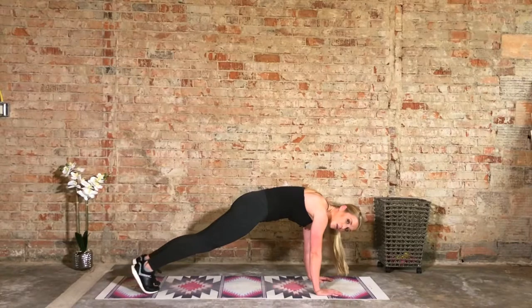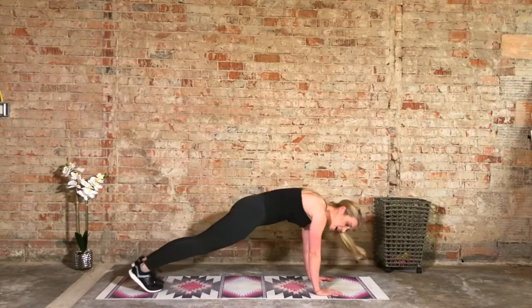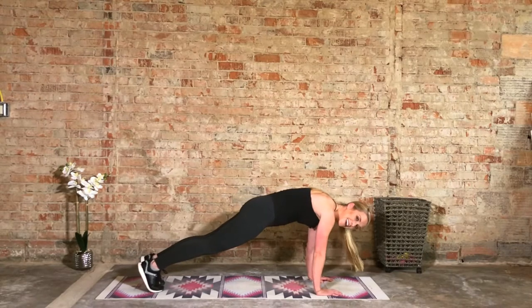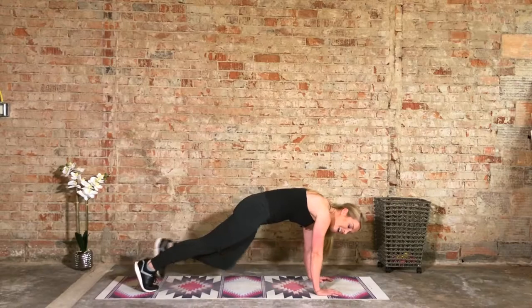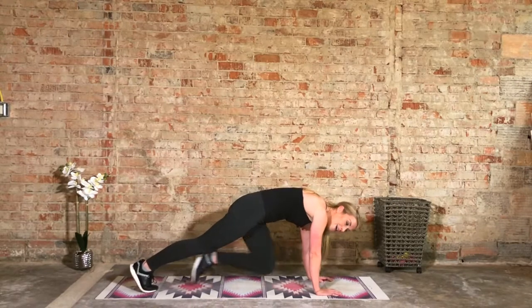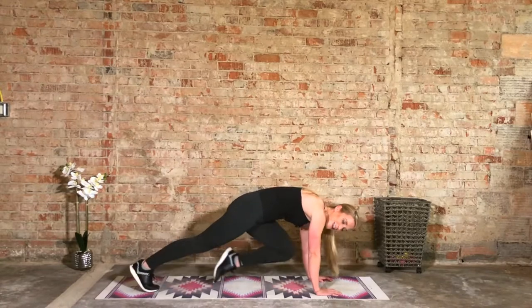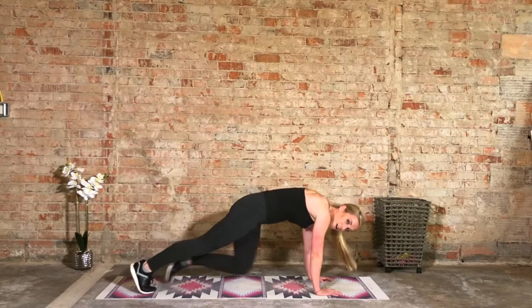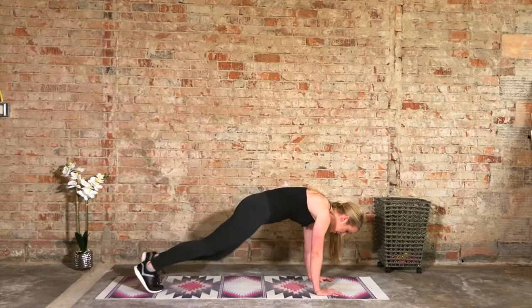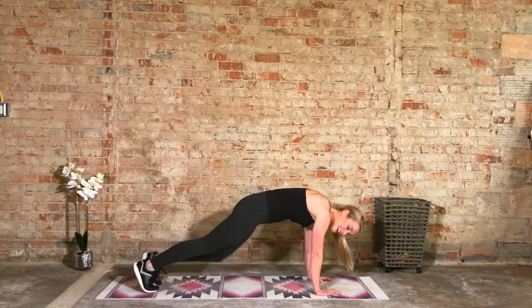So if you need to take it slower, take it slower. Upper body stable. You're not doing this. Nice and firm. If I were to come up to you right now, you would not be moving. If I came up to you and tried to knock you over, which I would never do, I'm just giving an example, you would not fall. You are strong and you are engaged. We got 20 seconds like this, guys.